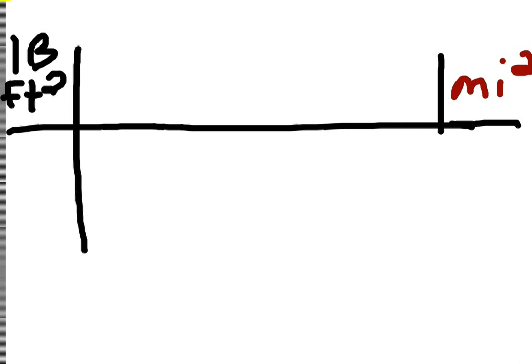Looks like I might leave a little bit more room there. So I'll move the line over just a little bit. Okay, so why did I do that? Because in our chart that we learned yesterday, we don't have a way of going straight from square feet to square miles.